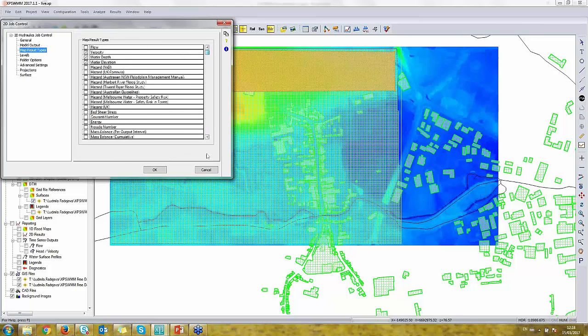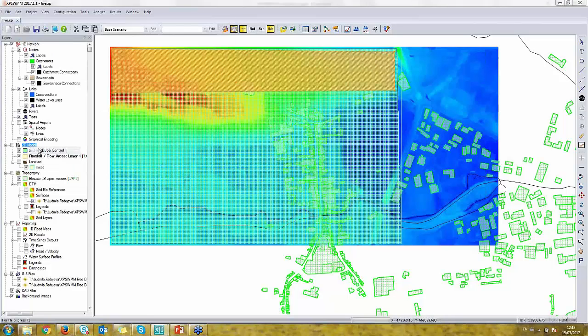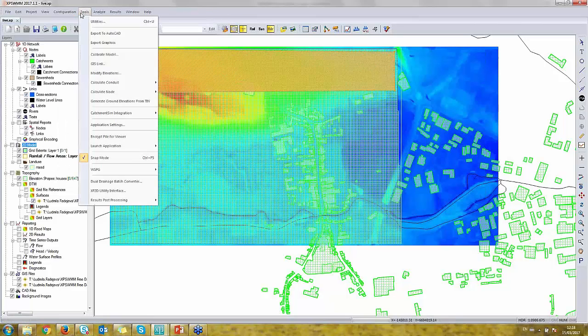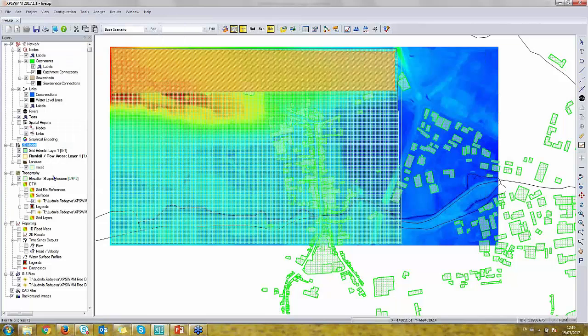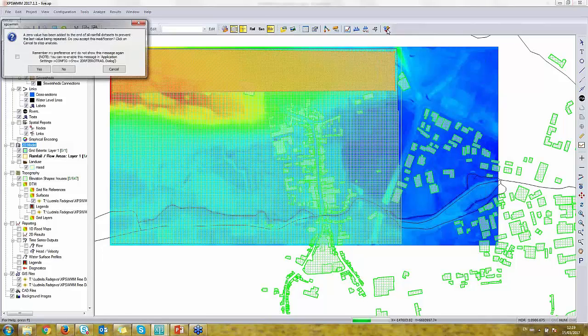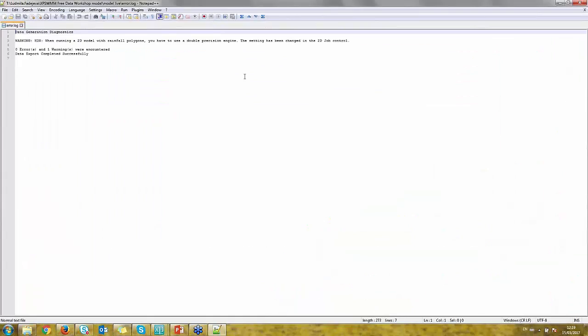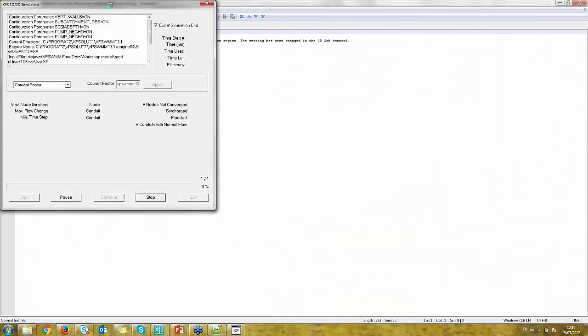So there are different maps available. So we will stick with that. That's good. We would need to activate our hydraulic runtime. So we will run it for 24 hours, or maybe we want to run it for a few days, or maybe we want to run it only for a few hours, maybe 6 hours. We can say yes to that. And I think we are good to go. I can click solve in here, and if everything is okay, we should be running.